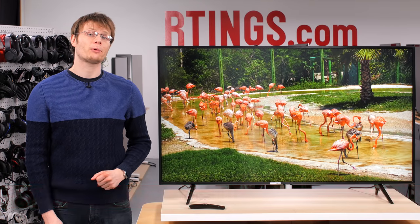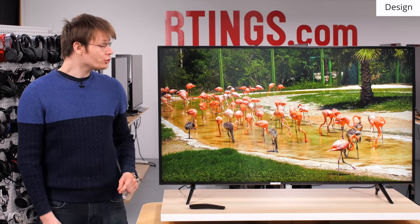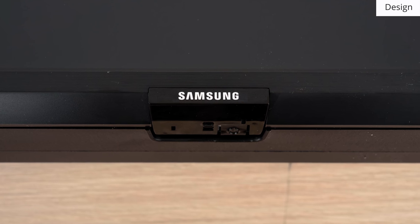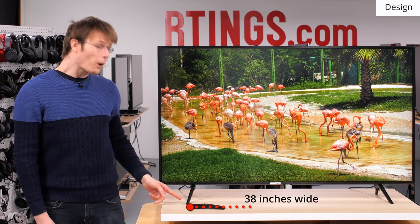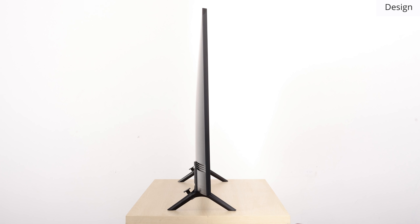The design of the Q60R is great but simple. The TV has a typical Samsung design and looks a lot like the NU7100 from last year. The controls are located on the front of the TV under the logo. There is only a single button, but this is enough to do basic commands like power on or off the TV or change between inputs. It has a wide set stand which is made of plastic but supports the TV fairly well. The borders of the TV are relatively thin, so look good. Moving around to the side, the TV appears quite thin, which is good for those mounting it on a wall because it doesn't stick out much.